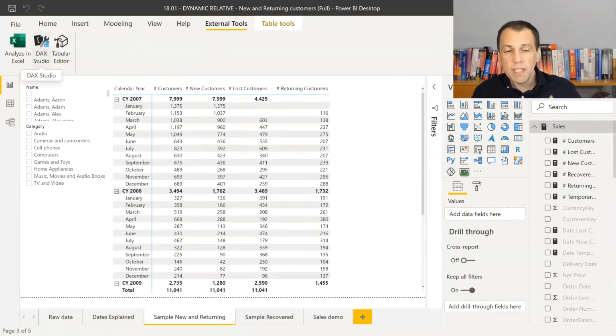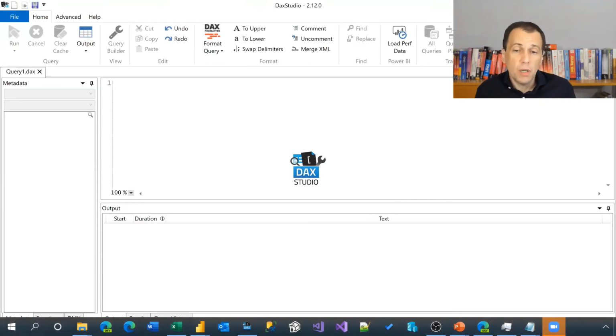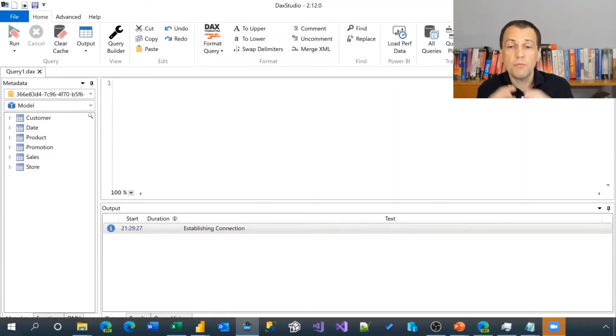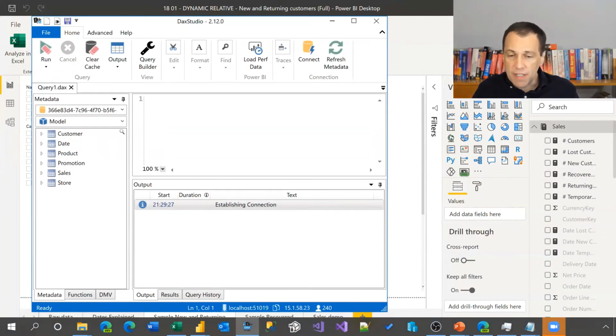Well, the main difference is that DAX Studio, which by default would ask you where you want to connect, automatically connects to the Power BI Desktop file that we used to launch DAX Studio. So you see that now that I open DAX Studio, it is already connected to a specific database, which is actually, let me move this window here, this one. As you see, I have the same table names, the same measure names, and so on.